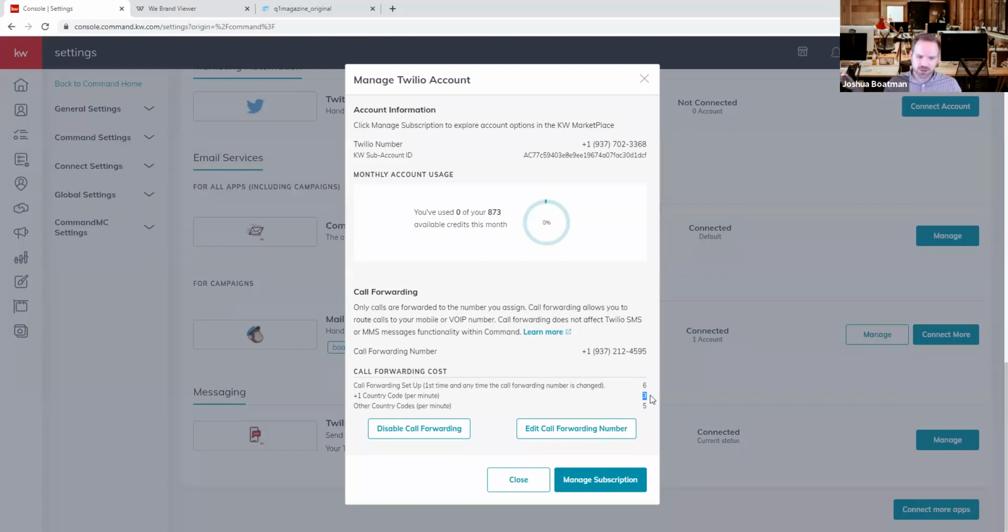If that's something you're interested in, let Rachel know. She can help you with that, and we can dig deeper into that if you want to be a little bit more advanced. Real simple, real basic, but a huge feature that I think is very powerful as we start to build more and more enhancements into Command to make your life a little bit easier. Any questions about Twilio doing this, anything at all? Say them now, or forever hold your peace.